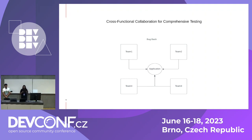We will conduct a bug bash event where representatives from the development team and QE team come together and do random testing to find bugs or test different scenarios. For example, the shopping cart workflow and payment workflow, to make sure we cover all the scenarios related to UAT. At the end of this event, we will call out a few winners on the basis of the defect quality, their severity, and the details they have shared.